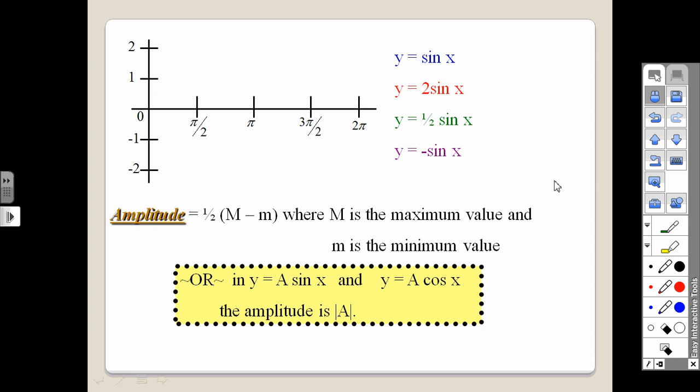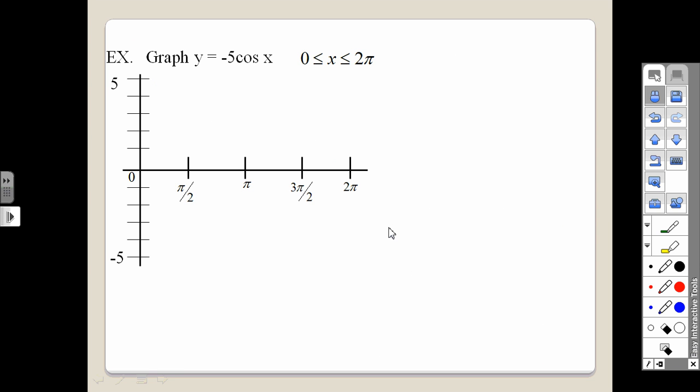Okay, so let's do one more example here. So if we have y = -5 cosine x, we're going from 0 to 2 pi. You would set this up. These are the values that you see on the x and y axes that I would be looking for if I were to be grading this on a test. Okay, so we have to have our maximum and our minimum. You do need to put these little markings so I know that it is evenly spaced, right? And your 4 quadrantal angles, including your 0. So actually 5, right? Because we repeat the 0 and the 2 pi.